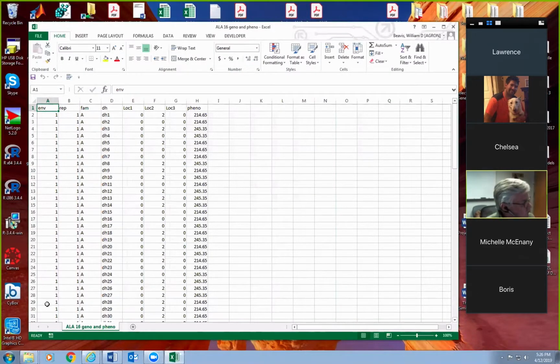Okay, and so there's going to be environments and reps and families, etc. And I said you should probably try to do these things first of all by environment and by family. In this case, I don't have 2 reps, but you could imagine that I have the 2 reps. The main thing is to just try and find out if there's any slope associated with any of these loci.